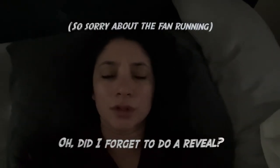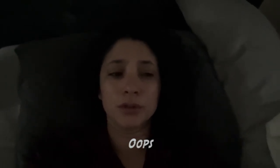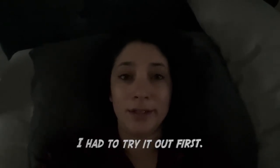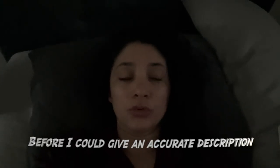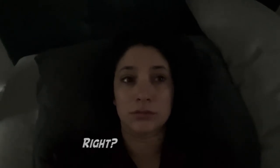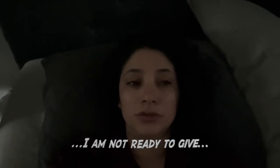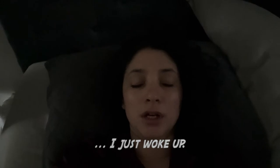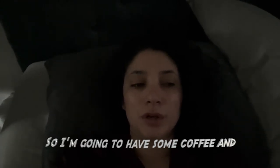Good morning. Oh, did I forget to do a reveal? Oops. But honestly, it's a pajama set. I had to try it out first before I could give an accurate description of how it turned out, right? Yeah. So I tried it out and I am not ready to give a description or do a reveal, obviously. I just woke up. So I'm gonna have some coffee and then I will show you and tell you. Okay. I'll be back.